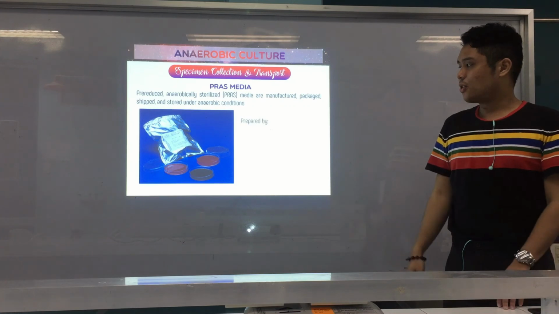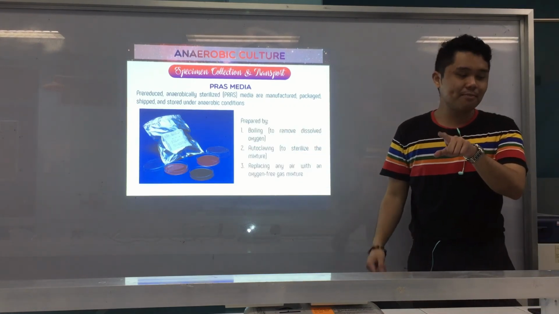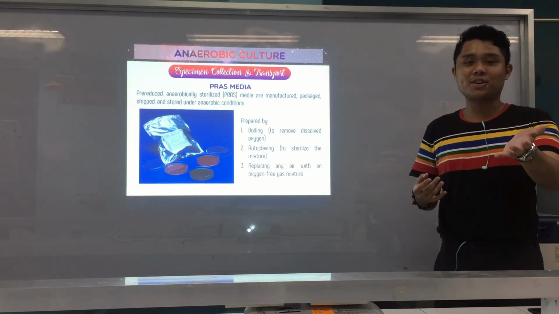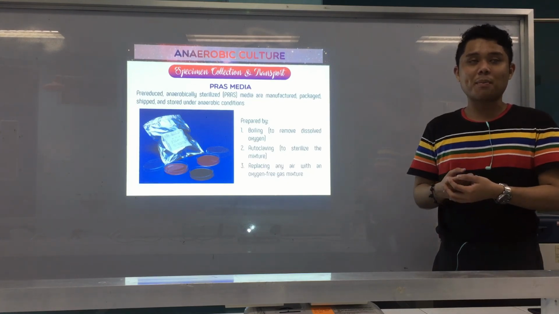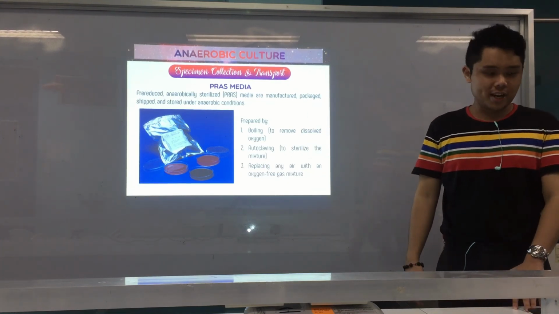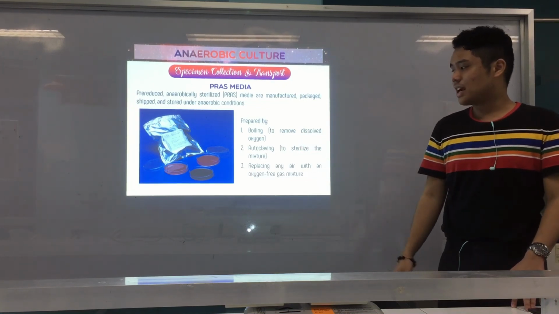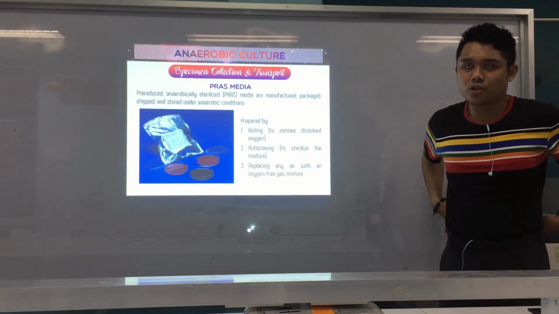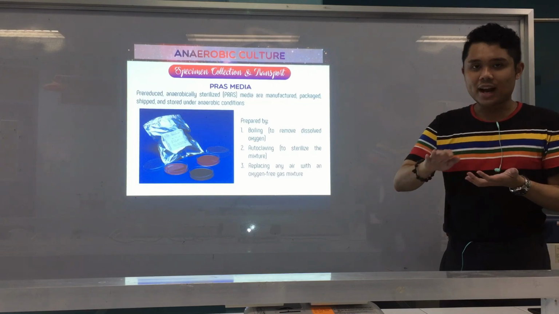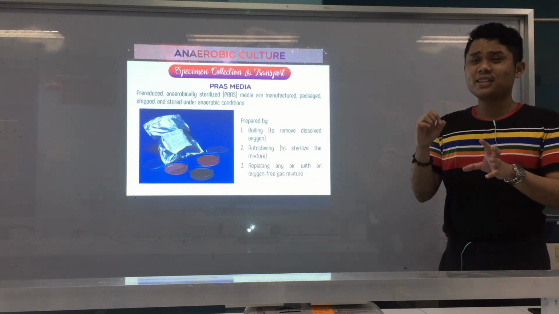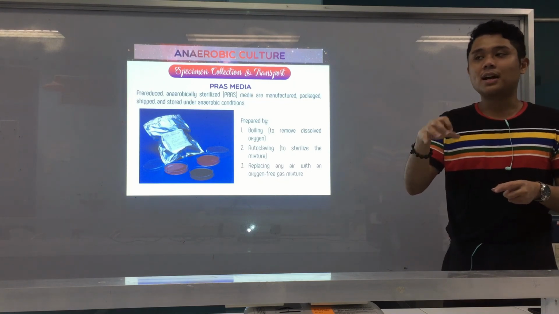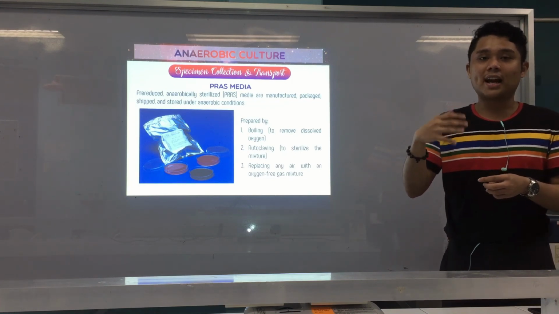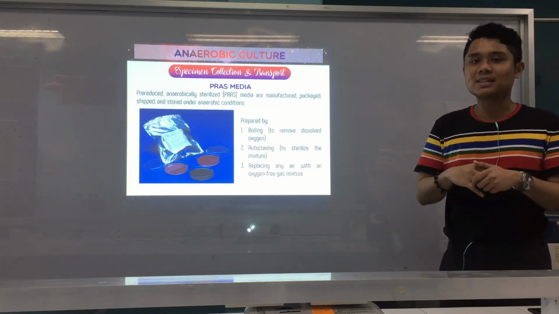Okay, alright. So, prepared again by, pwedeng number 1, boiling, para again to remove oxygen. Okay? To remove dissolved oxygen. So, di ba? Example, na-mention ako sa intro to micro ninyo, ang inyong thioglycolate broth, pwede siyang i-boil to remove dissolved oxygen. Number 2, pwede mo siyang i-autoclave to sterilize the mixture. And number 3, replace any air with an oxygen-free gas mixture. So, after all of that boiling, then sterilizing through autoclave pa rin. Tapos, para ma-oxygen-free siya, pwede siyang hatagan o gas mixture na contains other gases aside from oxygen. Basta dili na gyud oxygen.